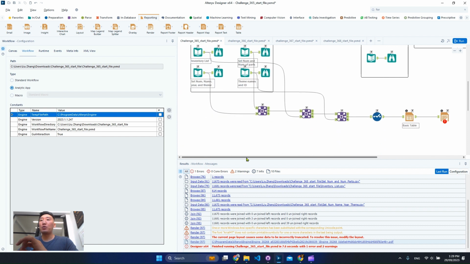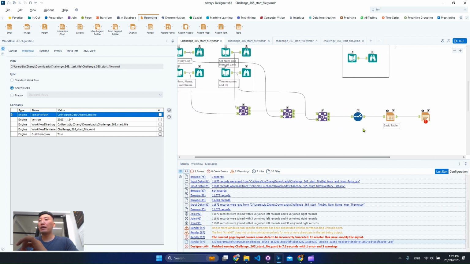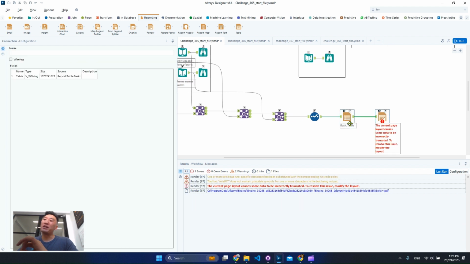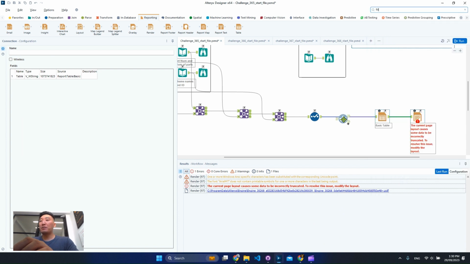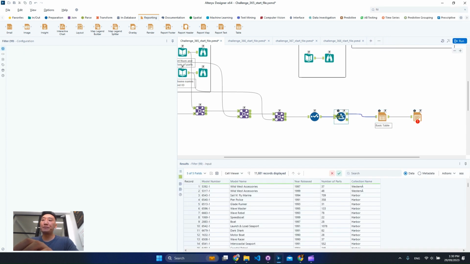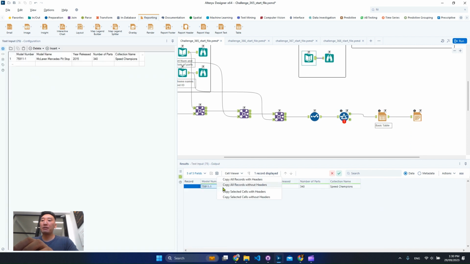Depends on how performant you want your app to be. For us, if you do not have an excessively large data set, probably here does the job. A filter tool. I'm going to just use this as dummy input.